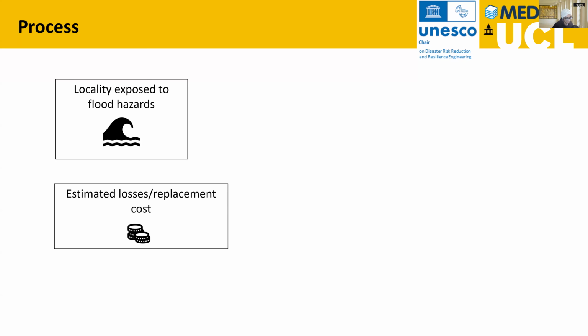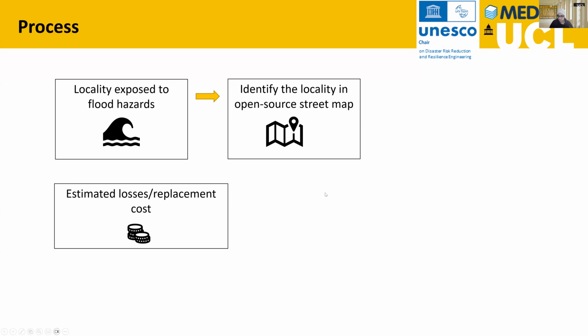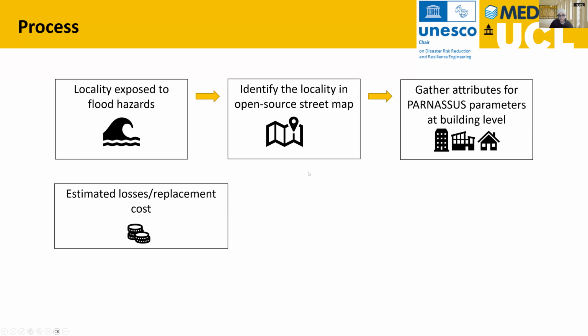And then what we want to reach is the estimated losses or replacement cost, as we would try to estimate from the vulnerability assessment. So in this particular process, we have tried to go for virtual data collection, which is very useful when you do not have enough resources and time to go for direct field data collection. It helps gather the attributes of these parameters that we just saw at individual building scale. But as you can imagine, this has some limitations and advantages: you can cover a number of buildings in a short amount of time, but at the same time there are limitations on the certainty of certain parameters that you can get.